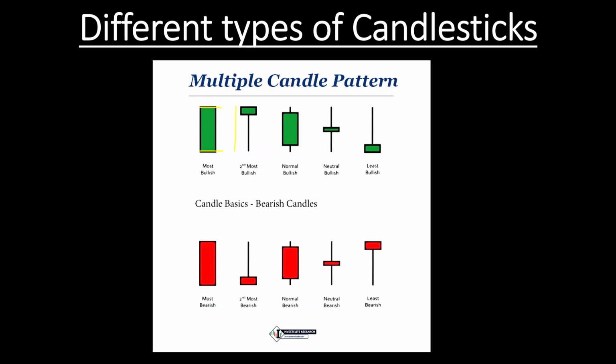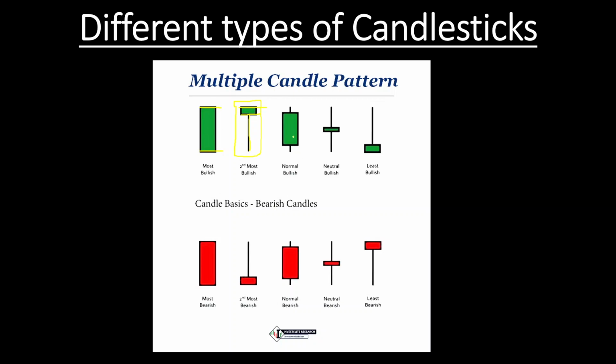This candlestick right here is a very popular one. It's called the hammer or the pin bar. What this represents is price opened at this point here. Sellers then tried pushing the price all the way down here. But the buyers then pushed price all the way back up to eventually close above the opening price. This shows that there was a lot of bullish pressure, a lot of bullish momentum coming into play.